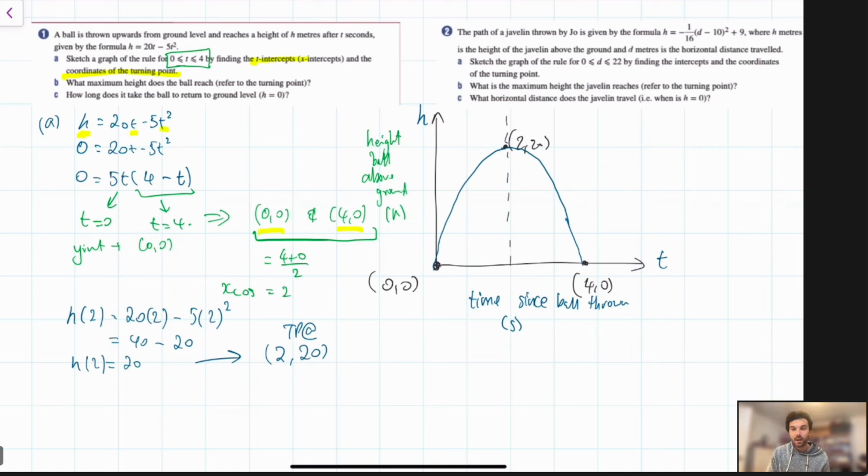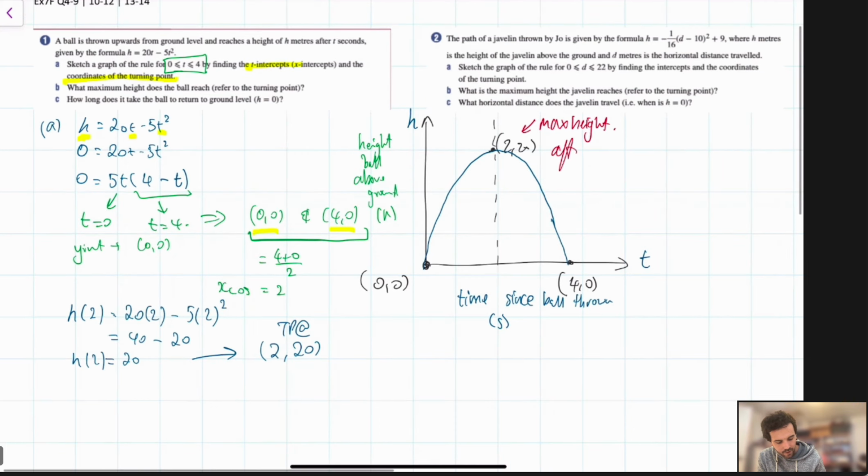So what's the maximum height that this ball is going to reach? Well, we can see here, this is our max height. So we can say after 2 seconds since being thrown, the ball reaches a max height of 20 meters.